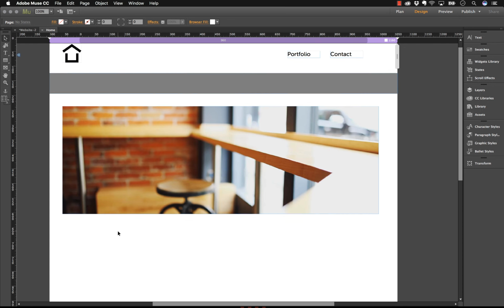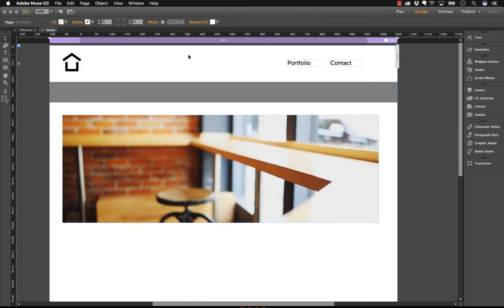These are the nuts and bolts of working with design elements in Muse. If you're familiar with Adobe InDesign, then Muse will be a breeze. The interface is very similar, and its use of frames to store images and content makes layouts really easy.